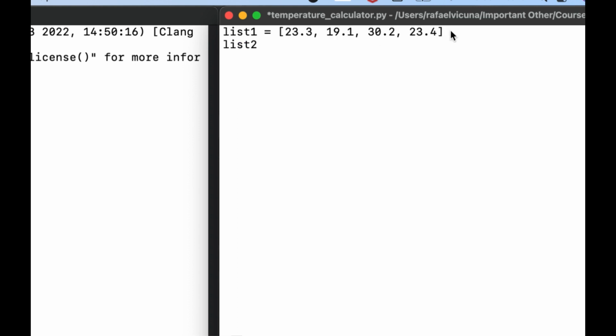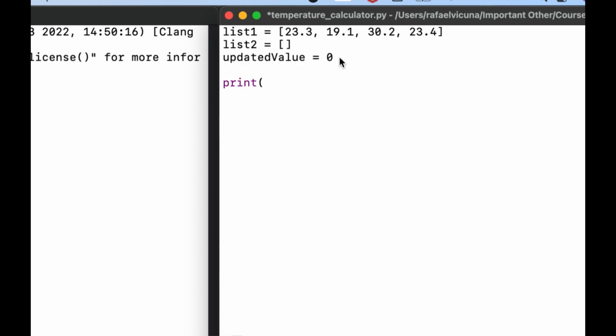And then we want to make a second list, but for now we'll leave that empty because this second list is what will contain our converted values. And since we haven't yet converted anything, we will leave that blank for the time being. And then we want one more variable called updated value, and we'll first set that to 0, but this will be important later when we deal with the formula that will convert from Celsius to Fahrenheit.